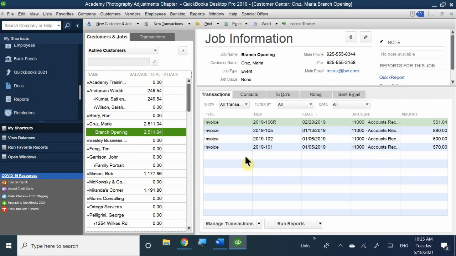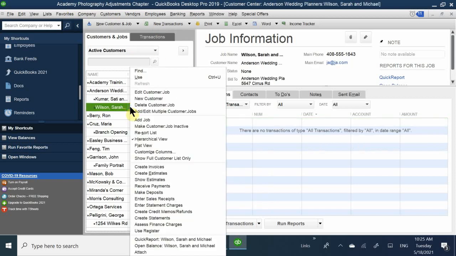Most of the transactions that involve a customer can be dealt with either under managed transactions. Okay. You also have new transactions at the top, or if you want more specified ones, if you right click, it gives you even a little bit more extensive list on what transactions you can do for each customer.